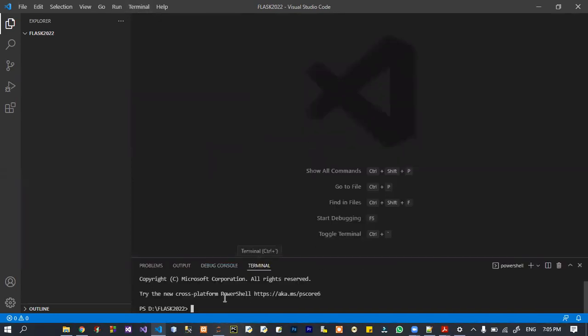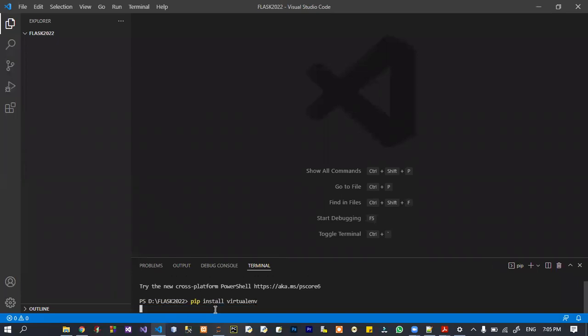See, this is a terminal where first of all you create or install a virtual environment by typing a command, that is pip install virtualenv, right? So I'm creating that app from the beginning for quick revision, right?